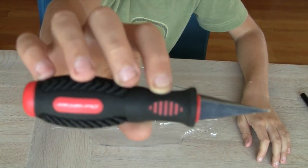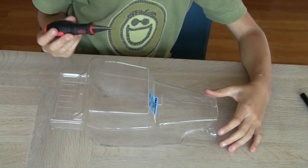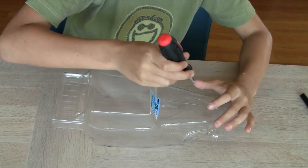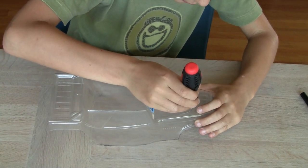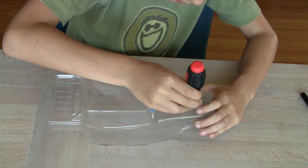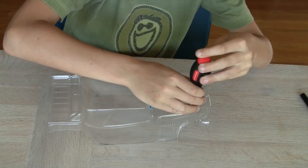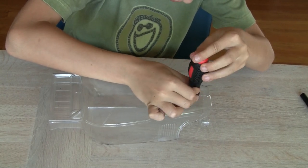This is a body reamer. Use it for making the holes in your car body. So this is how you use it. You put it over the mark you made, and you use a lot of pressure, but make sure that you don't break the body. And you just start spinning it with lots of pressure.